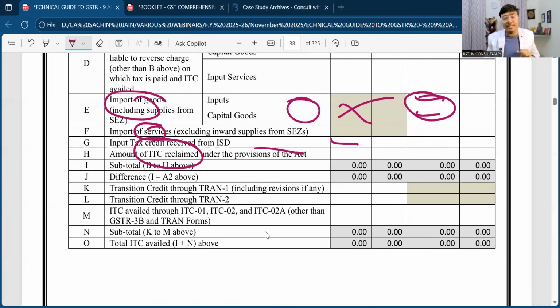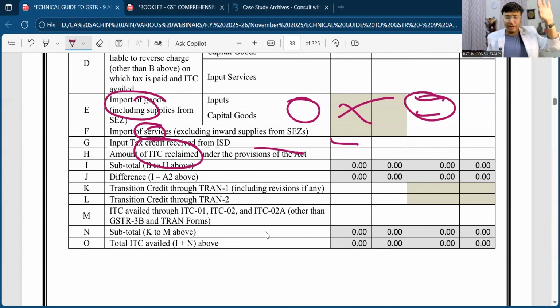Rahul sir, for different scenarios, we'll provide you a reconciliation sheet, so that you will automatically find the types of scenarios. Also, if you visit our website www.batukconsultancy.com, a lot of free e-guides are available. If you download the e-guides, there is one e-guide only on reconciliation, around 30 to 40 pages, and it will be very helpful from the perspective of reconciliation.